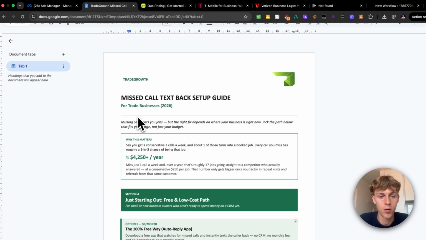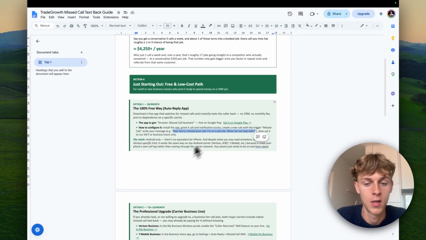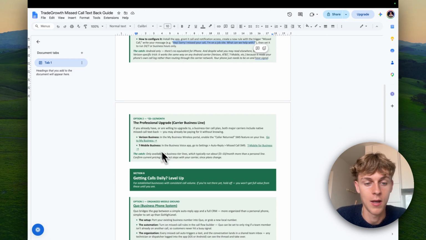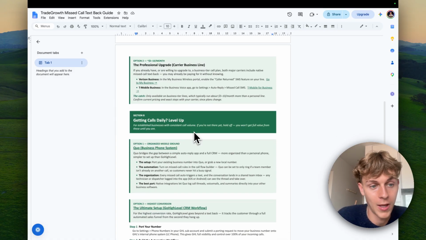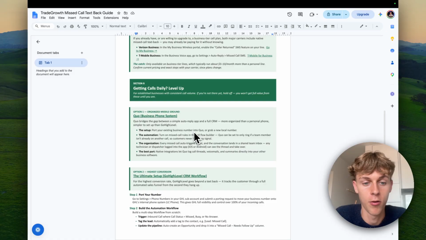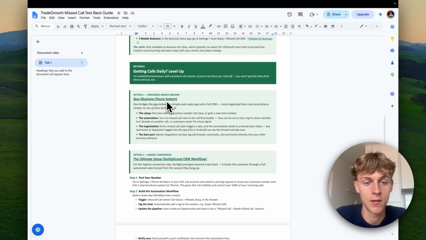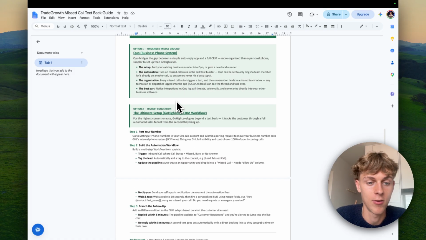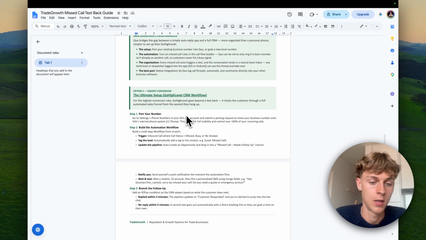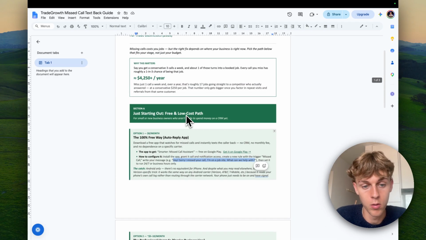But as I said, I gave you other options. You have the free one right here if you want Android. If you have one of these phone providers, maybe you're not on Android, but you have one of these phone providers, you can click on one of the links that is best suited for you, and you can just upgrade to their business plan, and you can get that implemented. If you are actually getting jobs and you're really looking to grow things, I would recommend getting a business automation CRM, whether it's Curacel, whether it's GHL, Jobber. Definitely do that.